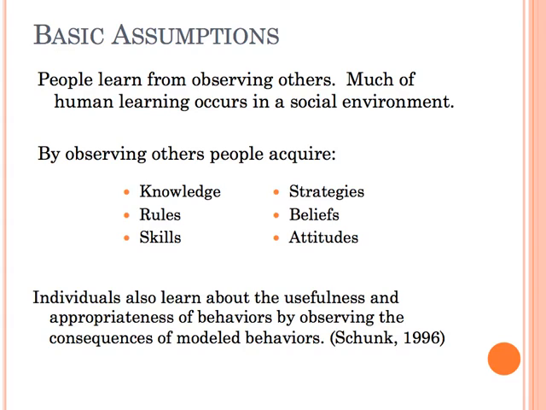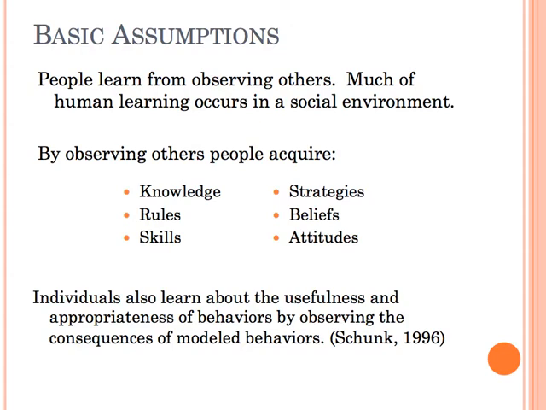So we acquire knowledge, rules, skills, etc. by observing other people utilizing that knowledge, those rules, skills, etc. in the real world. And by observing the use of that learning, we can then internalize it and decide whether we're going to mimic it or whether we're not going to use it.